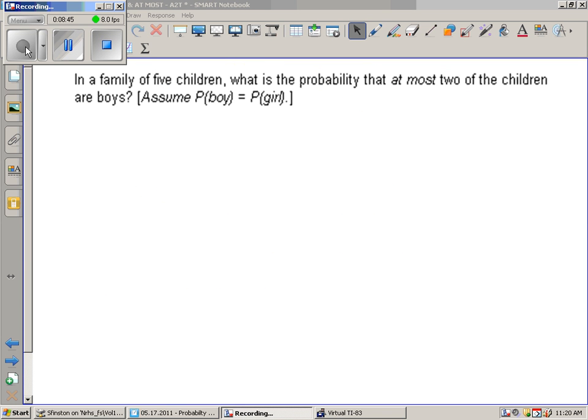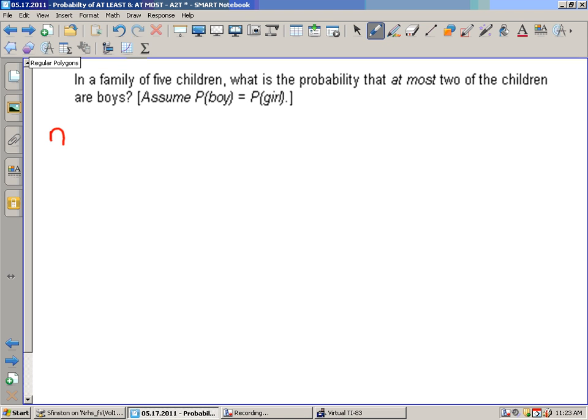Let's play again with a different kind of problem. This time we're going to do at most. All right. Well, in any event, let's do the problem. So same thing. NRPK, right? NRPQ. What's N? 5, because we're having 5 kids. What do we want? At most 2 children.